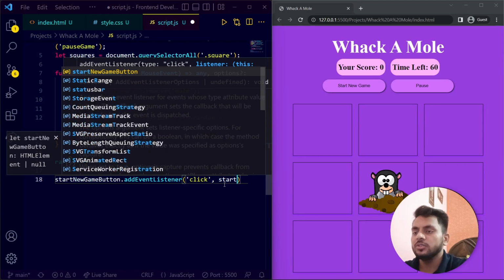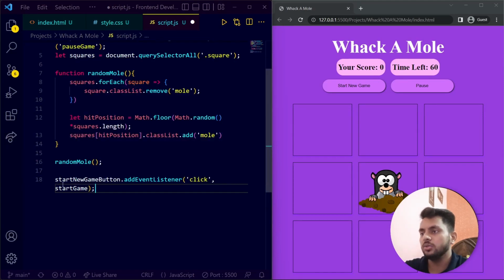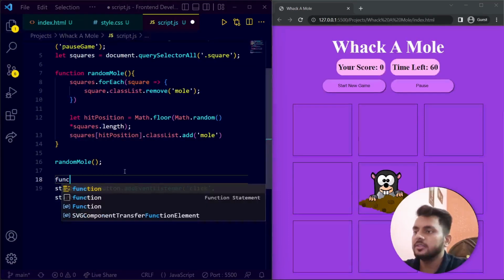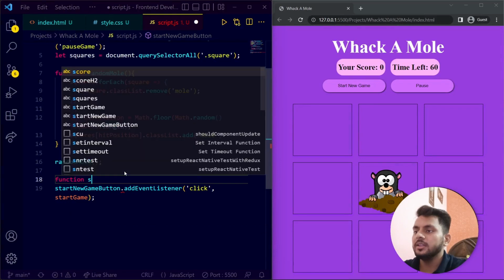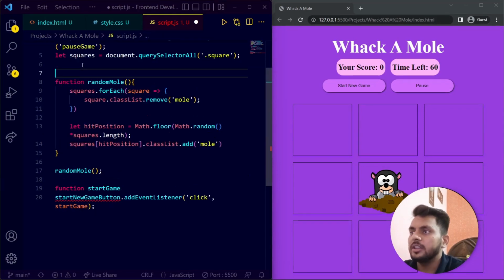What you have to do? You have to call my startGame. Okay, so I am going to write this startGame function now. So function startGame. Let me comment down also what this function does: randomly place my mole.